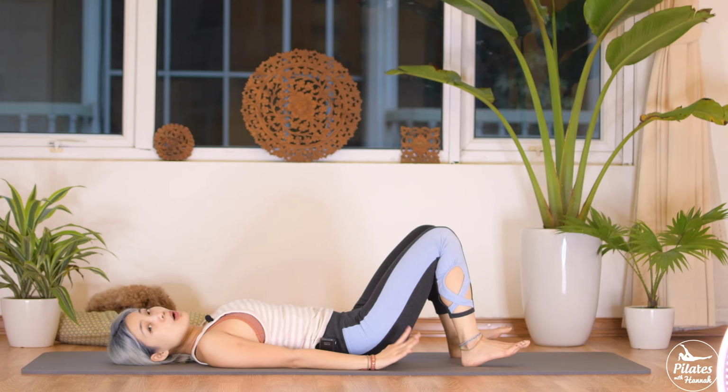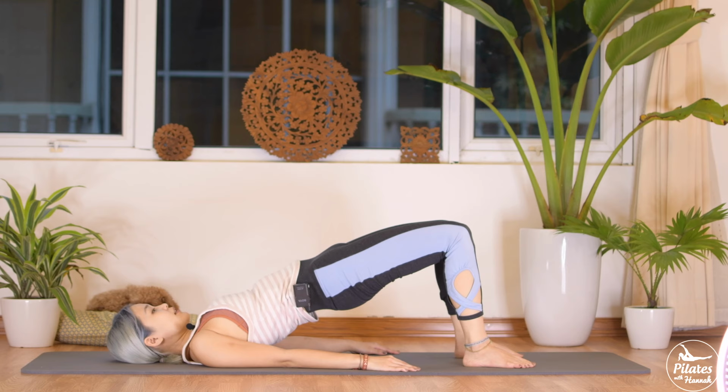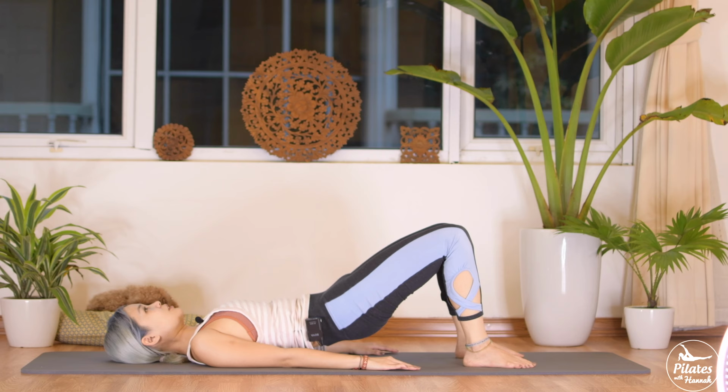Reach your hand toward your heels. Inhale, slowly draw your hips up. Look toward your knees and slowly bring it down. Inhale, lift and exhale down. Make sure you keep your hips balanced. Lift and down. And five more times with your own breath.